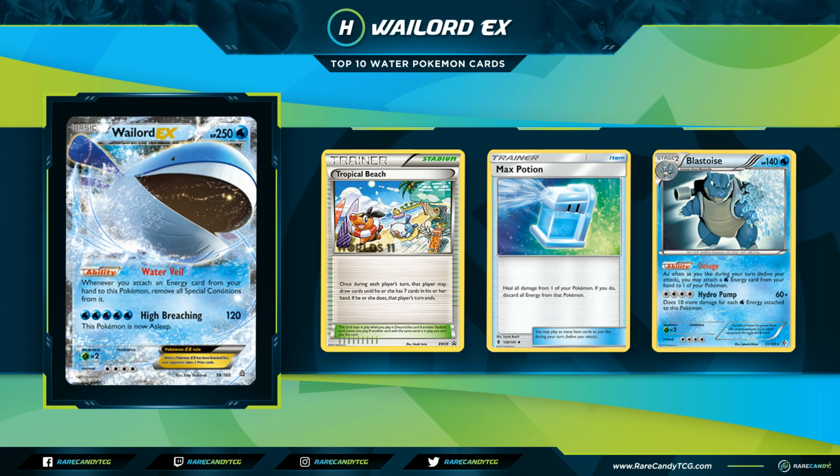Coming in as our first honorable mention, you can call this number 12 or 11, however you want to do it, tied for 11th if you want, is Wailord EX. Wailord EX was a crazy 250 HP basic Pokemon, which at the time, whenever this was printed in Primal Clash, was seemingly never heard of. We're far past there now, but a 250 HP basic is still a lot to this day, even though the attack damage might have caught up to it.